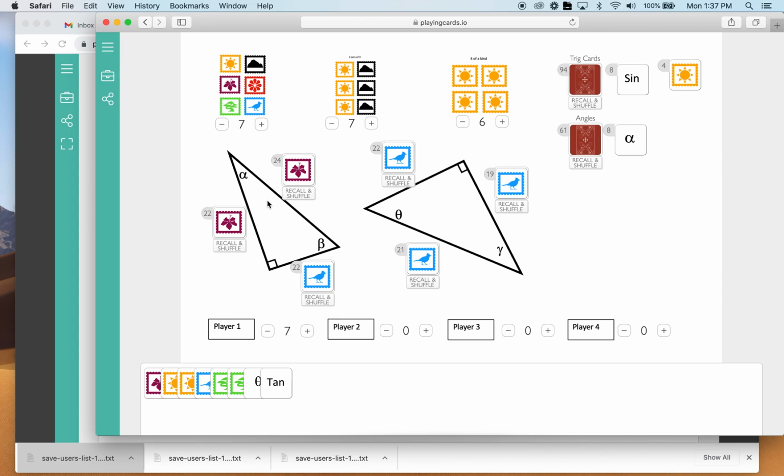Let's see, sine alpha, opposite over hypotenuse, and I did rotate these triangles to be different on purpose, so they don't always think the opposite is the bottom part. Still nothing to turn in. See what happens when you don't have a strategy.